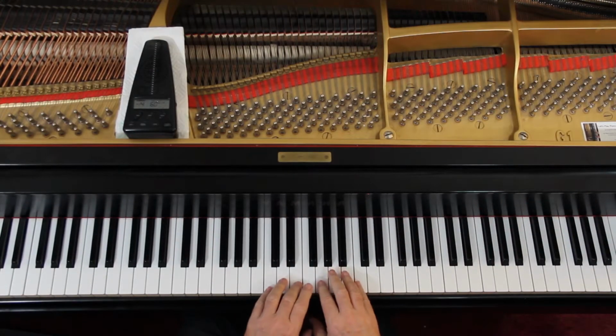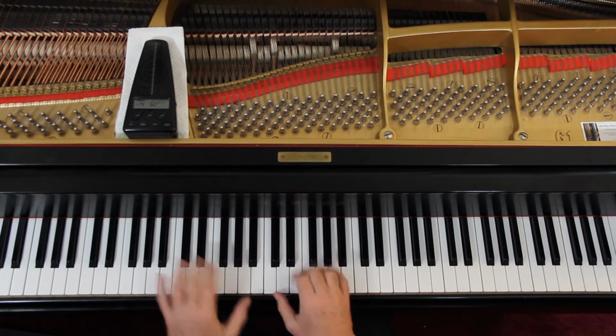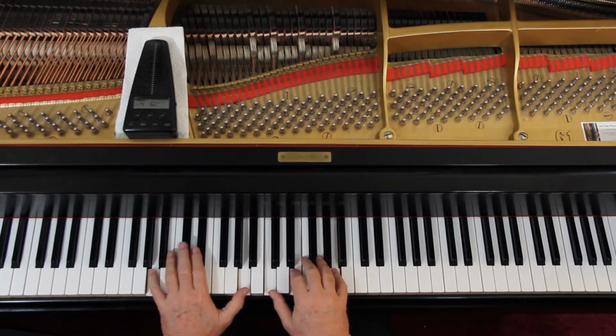Page 9, Ocean Waves. Let's look at the key signature. No sharps or flats, so is it C major or A minor? Well, look at the end. You're ending here. It's an A minor chord. It doesn't have the E in it, but it's an A minor chord. So I guess it's A minor.